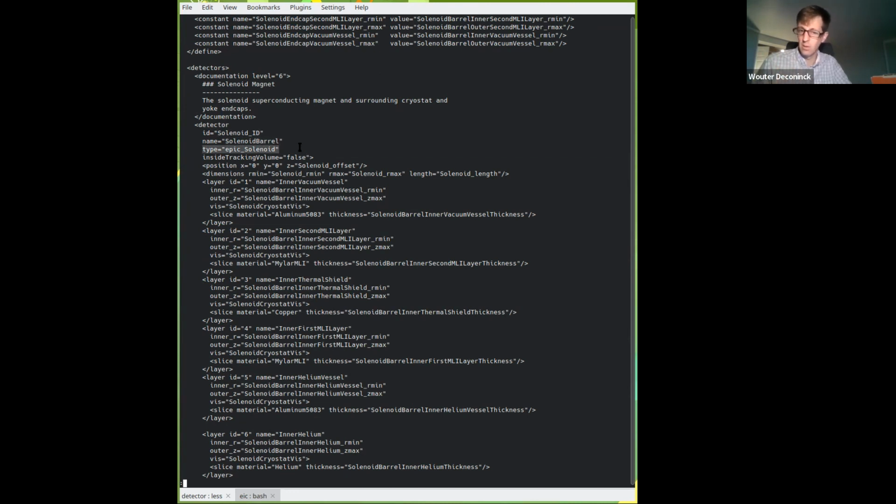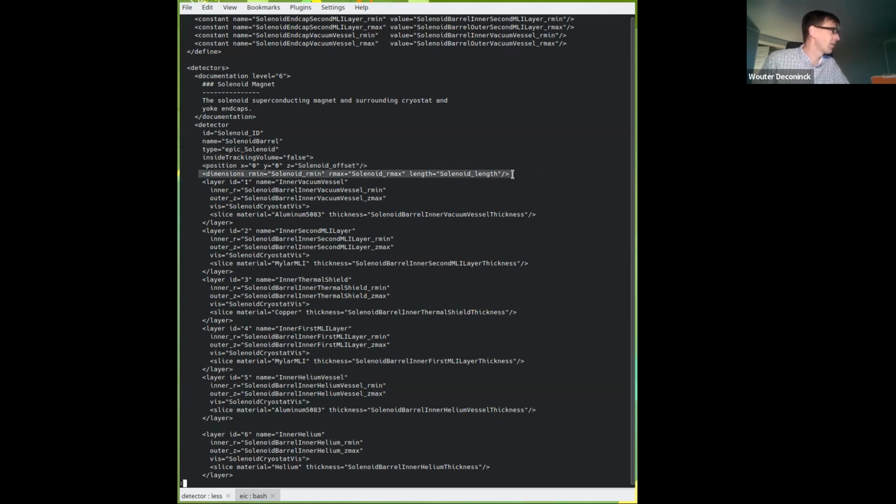That's really what does the work under the hood with this parameterization. It says whether it's inside the tracking volume, which really is a way of defining what the tracking volume is, where we use tracking. In this case, we don't do tracking all the way through the solenoid, so this is outside the tracking volume. It gives it a position, which we allow to be offset, not just slightly, you can offset it a lot, but in this case, it's limited to offsets in Z.